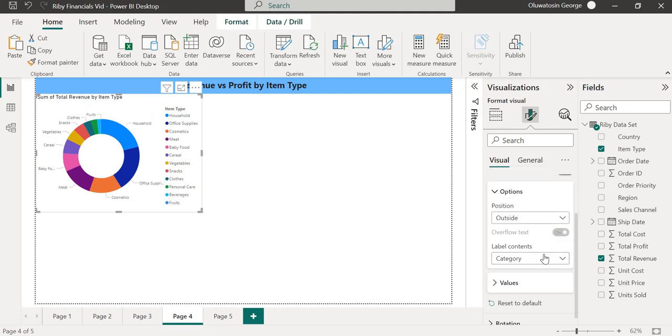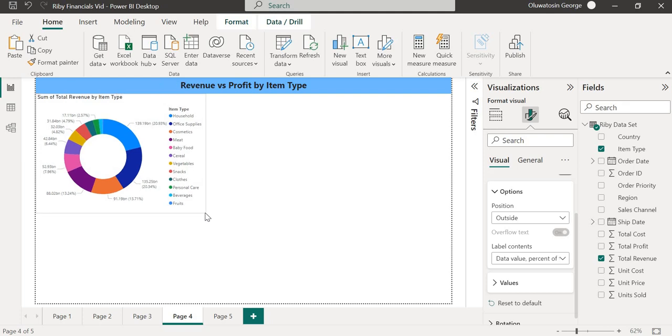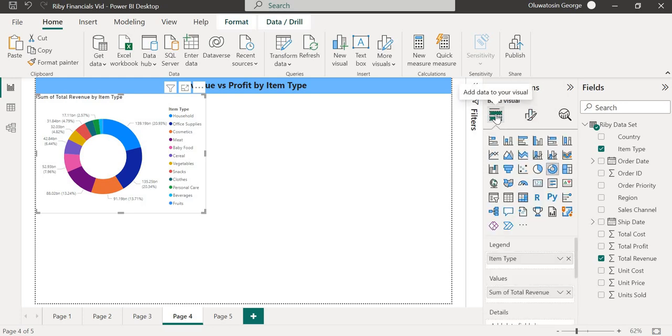category. Well, I like to see numbers. You could use just the data value. You could use just the percentage. But I wanted both. That was why I just did data value and percentage of total. Okay, but if you want to make different changes, you can go on and do it here under your format visual. So let me go back here.